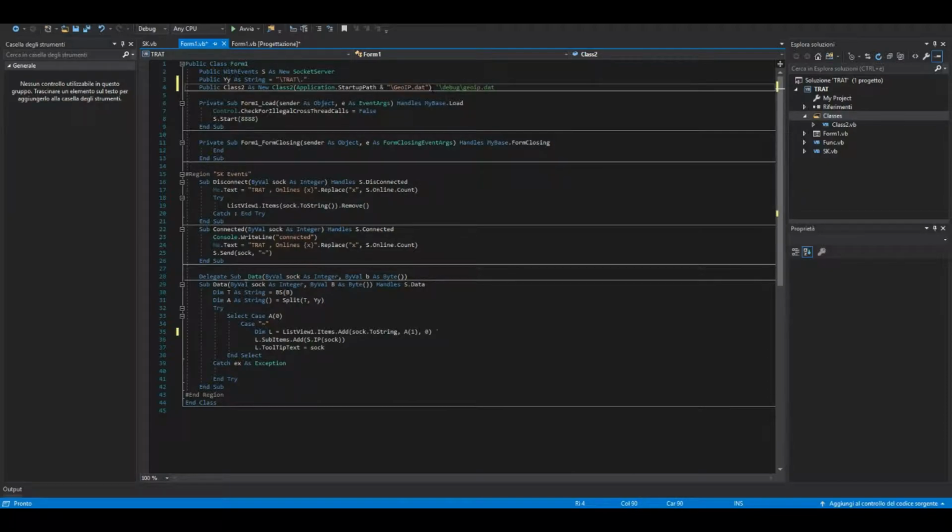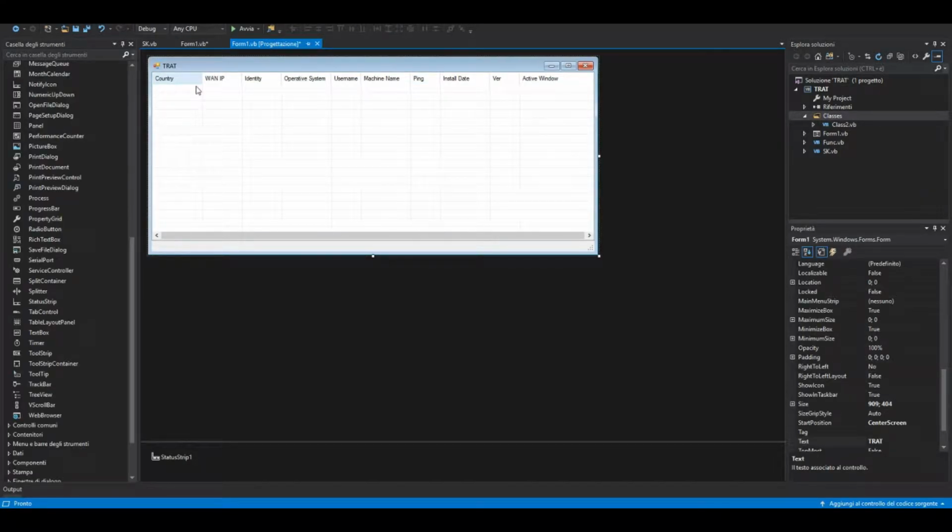This is the comment to remember where to put it. And of course I'm going to leave that in the description because I don't have a direct link or something else, so don't you worry. Otherwise you also need a folder with all the flags in PNG format, because we are going to parse them and put them in the first column.